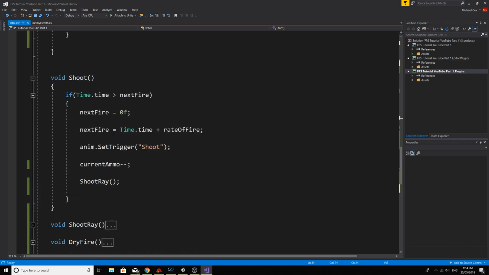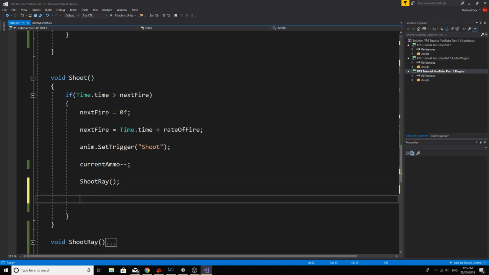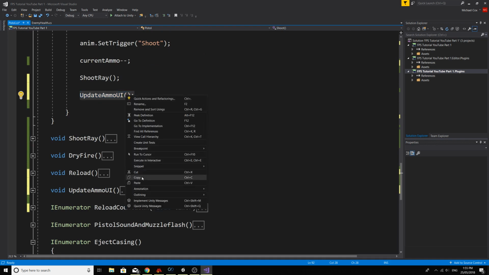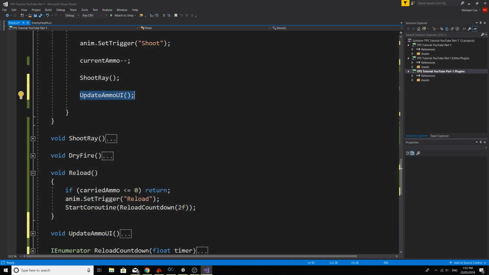So every time we shoot, we can UpdateAmmoUI, and every time we reload, we can also do it.